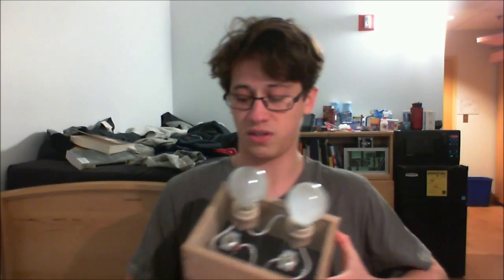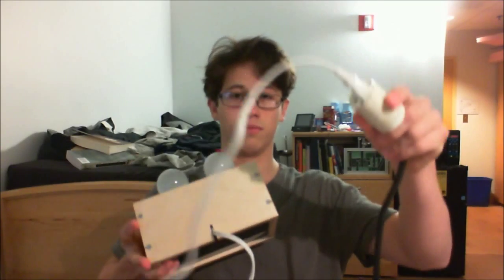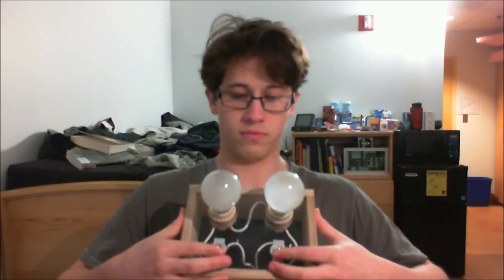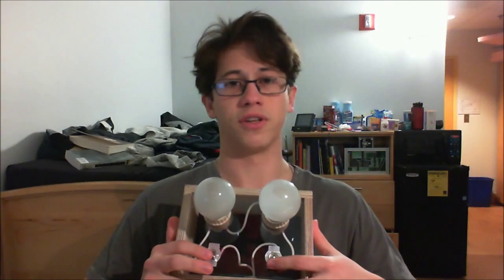The reason why this is a puzzle is because if I plug this in... now this is all plugged in. It should react where I turn both on and both light bulbs turn on. If I turn both off, they both turn off. But if I turn one switch on, one light bulb turns on. And if I turn the other switch on, that light bulb turns on. And I can do them in any order and they work completely independently.